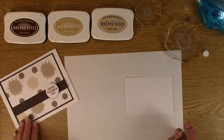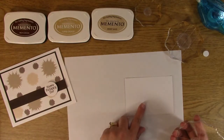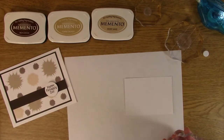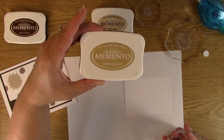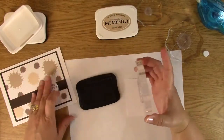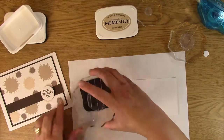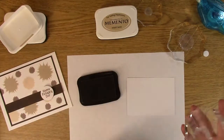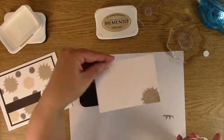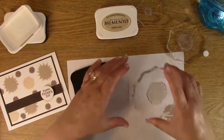We're going to try to do something similar to the sample card, but not exact — we're making a smaller version and there's no way to do it exactly. So we're going to start with Toffee Crunch and just ink this stamp up. Because the paper is smaller, we're not going to use as many stamps showing completely. I'll place some off the edge so that we won't use all of the paper — otherwise we won't be able to put any other colors on it.